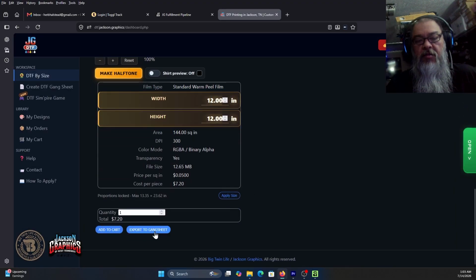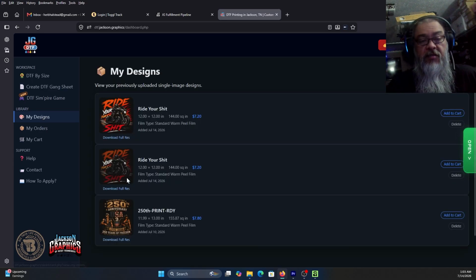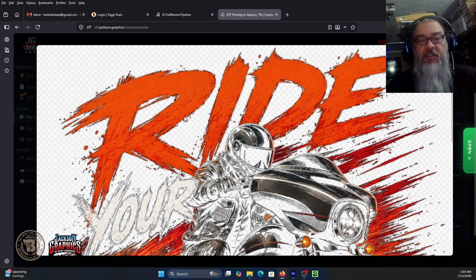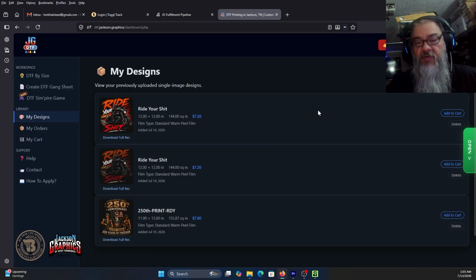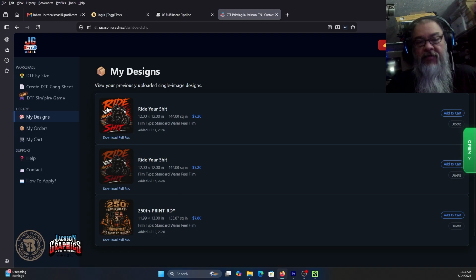And so now when we go to our designs, this was the original image that we brought in, and you can see it's pulling out a lot of the shirt color in the letters, and this one is not. And you can clearly see the difference down in here, how much more of the image is showing in this area especially. And then if you just look at the thumbnails in My Designs, you can see that the first one we did is definitely a more subdued look, more of the black is coming through, and the second one's more of a bright look.